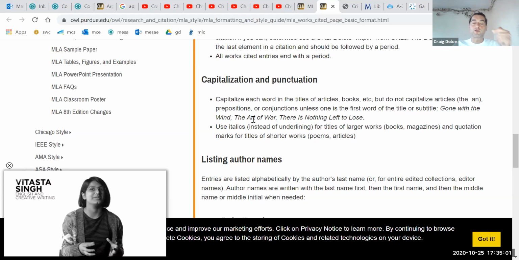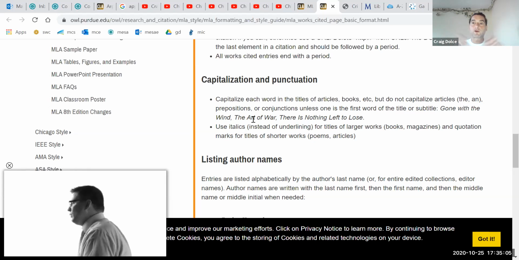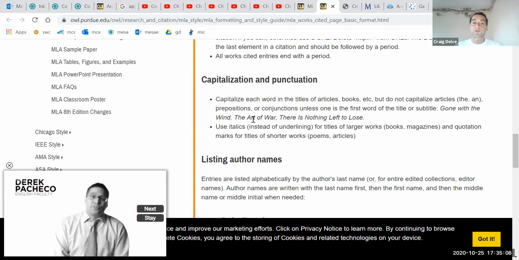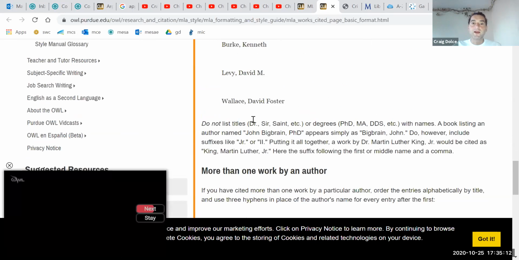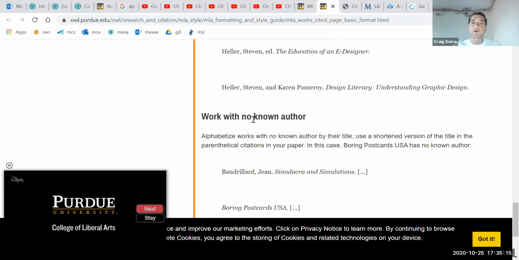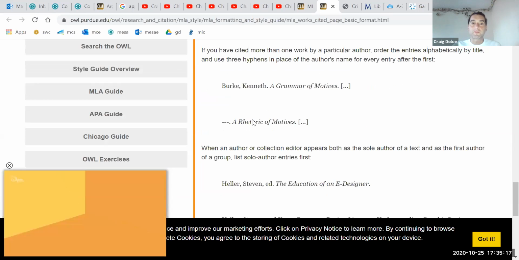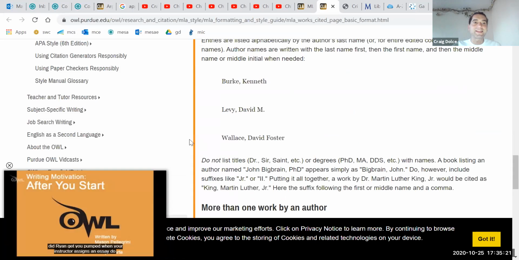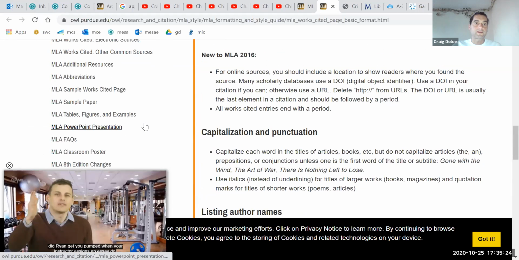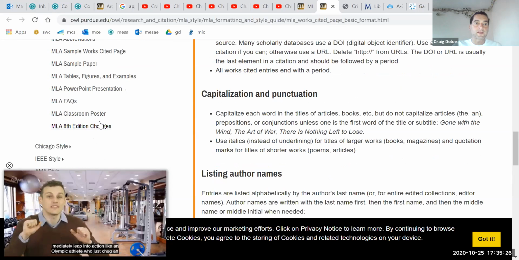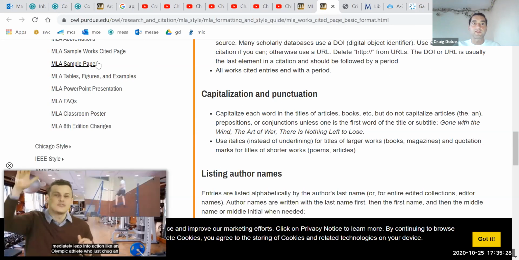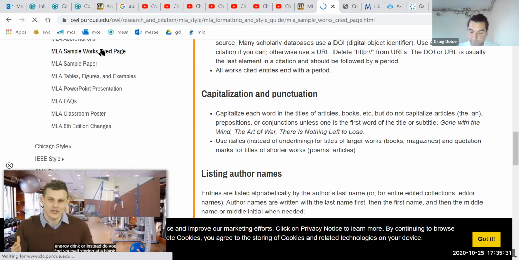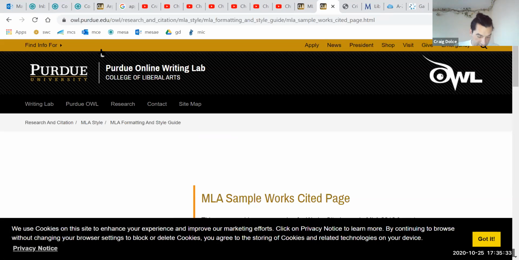Sources, the book, the journal, the database go in italics. The poem, the story goes in quotes, right? If you're citing a play, it's going to go in italics because you treat it like a book. Obviously, the title, the websites, all that stuff. Just make sure that you are using hanging indent. And let me get to the sample works cited here. The good thing is you can see the sample works cited page on 169 in your textbook.